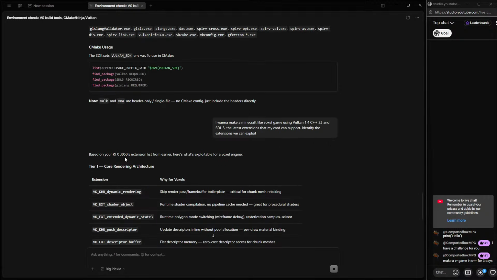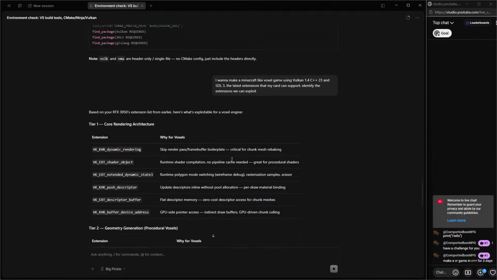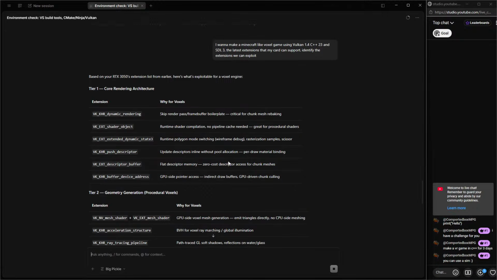Alright, so based on the RTX extension list, here's what's exploitable for a voxel engine. And there you go. You can use a sim. Oh, really? I don't know about that. I'm not familiar with that. But yeah.